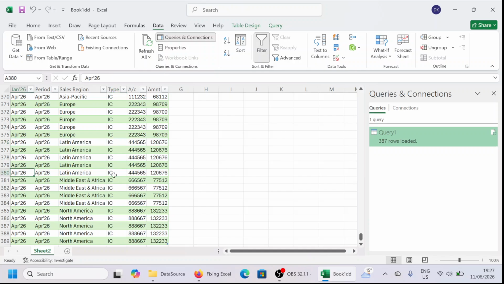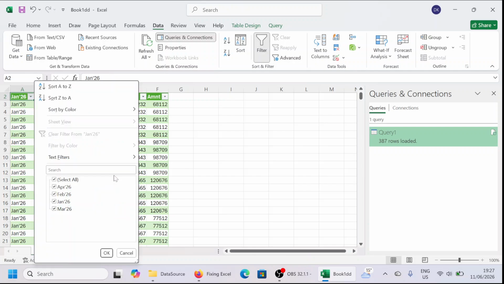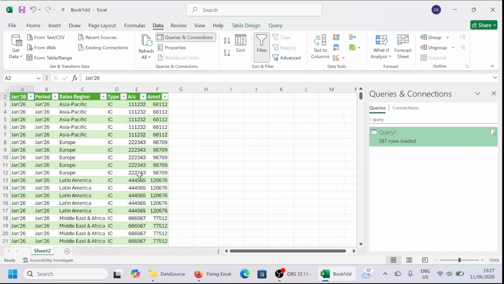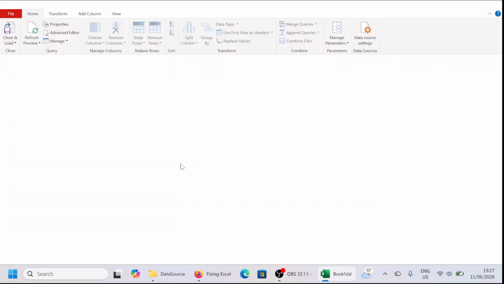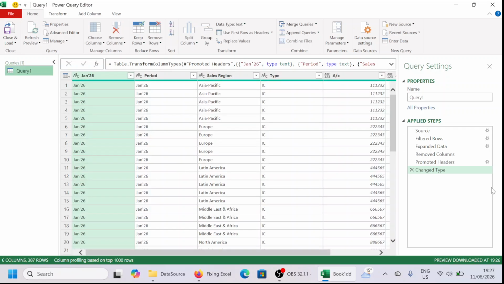Okay, refresh is completed, and you see that the May sheet, the fifth sheet, has not been added, and that's where M code comes into the picture. That helps a lot. All right, so let's go back to Power Query and redo this to make it fully dynamic.